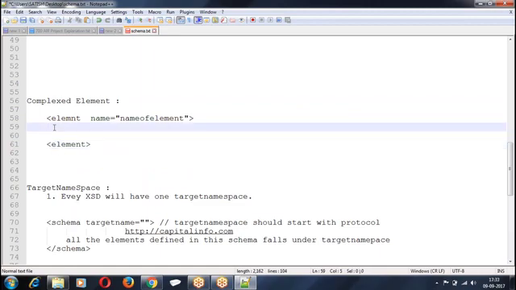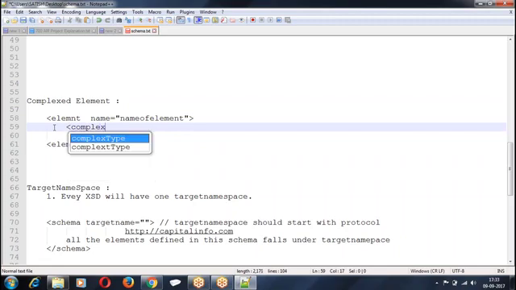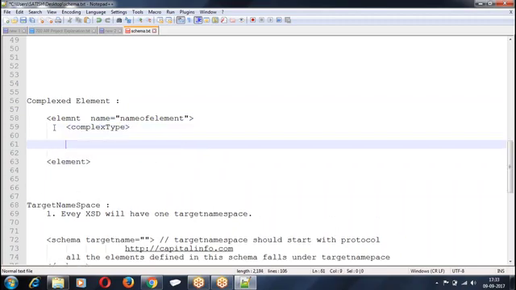Within the element, we have to define complex type. We have element, name of the element. We have complex type.